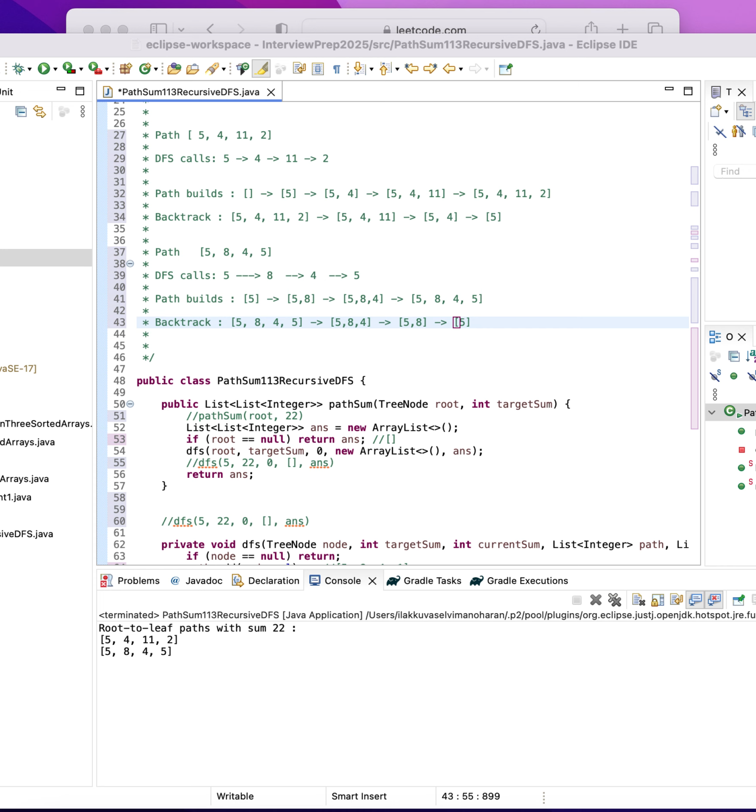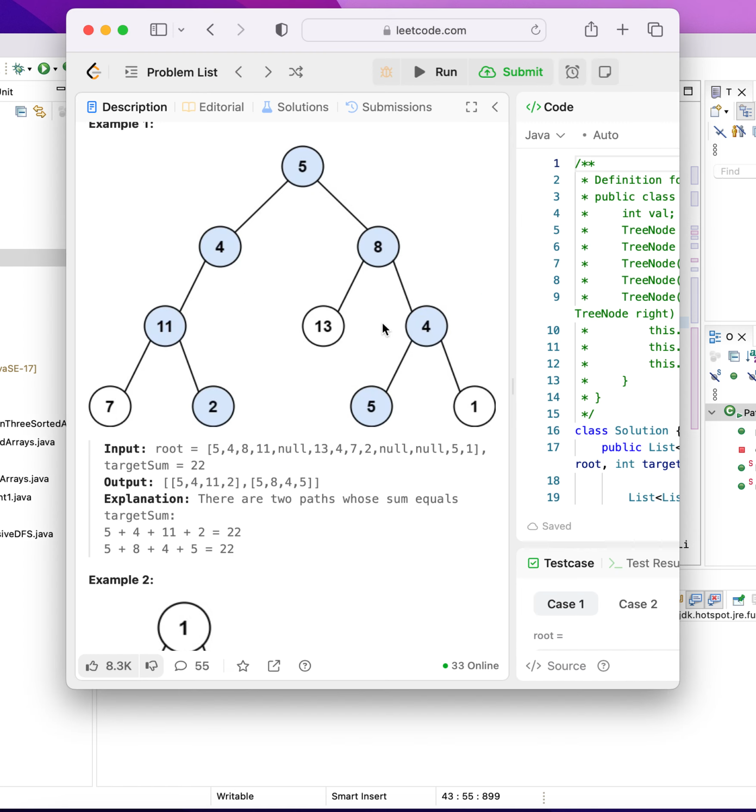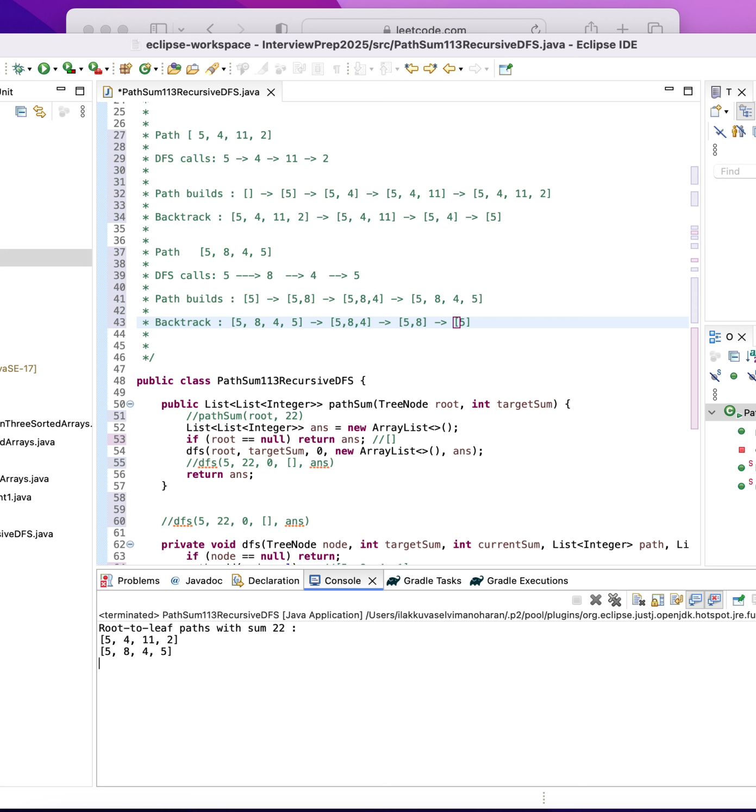That is, after 5, 4, 11, 2, backtrack to 5, 4, 11 to explore 5, 4, 11 and 7. This reduces the space complexity by avoiding multiple path copies.